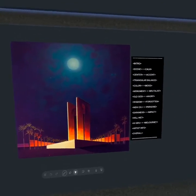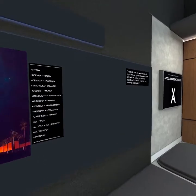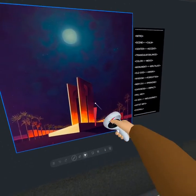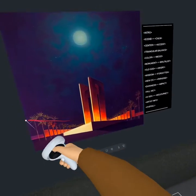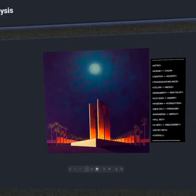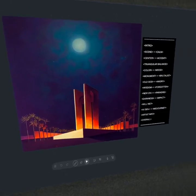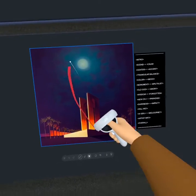Our monument here is actually described as brutalist in the original prompt. We'll look at that in a second. But all in all, of course, it does command our eye. It is very strong. It looks quite solid, maybe stone of some sort. And then we have these palm trees as well. It does feel quite tropical. But aside from that, we have this fluorescent orange. It almost feels like fire, a little bit of a burnt orange as well in that ascending region. So all in all, it's going to feel a little bit invigorated. Of course, you have that bit of visual energy there, in harmony with the moon.